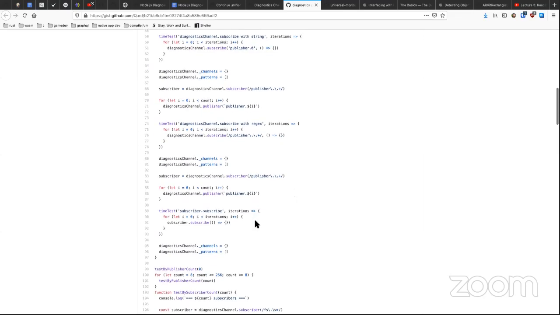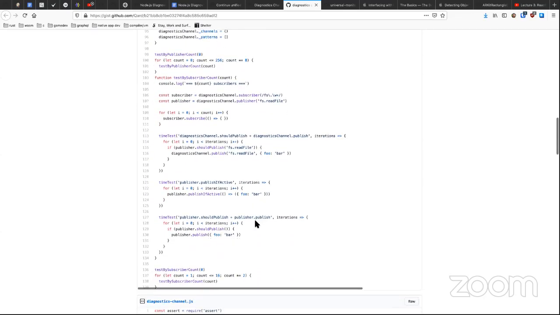So let's see if I can find an example in here. Yeah, so here's the publish API. There's this should publish, just ported over from the original Diagnostics channel. You're basically asking, should I publish something to this? And this current design has both the original API, which is the name and object all at once, and it also has the object API down here. So you can pick and choose which you want to use. It might be a little friendlier to do it all at once style up here sometimes, but if it's a really performance sensitive thing, then you might want to do it this way instead to avoid the lookup all the time.